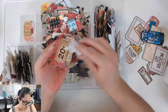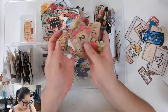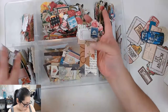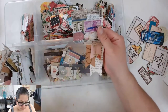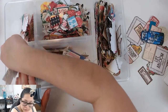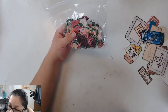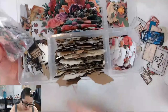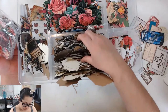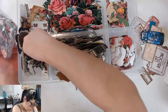These right here are ticket embellishments. So there's a bunch of tickets that I sewed together. And these are stamp embellishments with a banner. And then the regular stamp embellishments. And then I also have a tray of die cuts. So these are my floral die cuts. These are the Victorian Life die cuts. Small flowers. And then these are supposed to go over here.